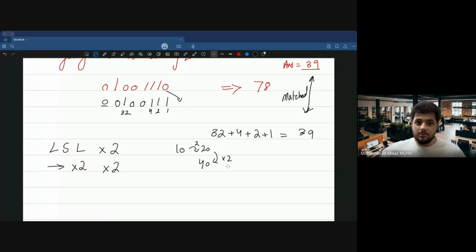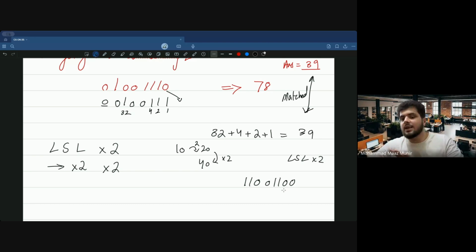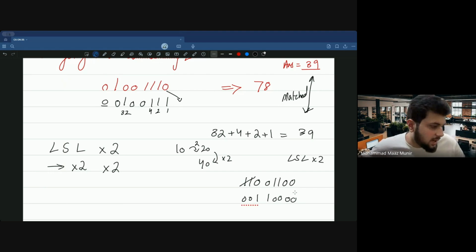And if a question comes up directly, what I can do is something like 11001100. If I want to perform a logical shift left x2, 2 times, rather than moving one digit at a time, I can directly make 2 jumps. Like this 0 can come here, this 0 could come up here, this 1 could come up here, and then I can just complete the whole thing. These two 0s could both go into the overflow section, and these 0 0 are just going to get replaced. Okay, something like that. So yes, Saifullah, do you have a question?